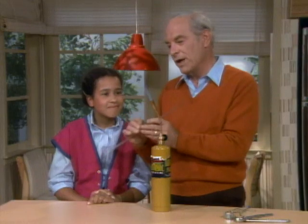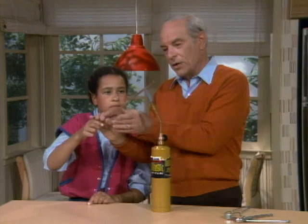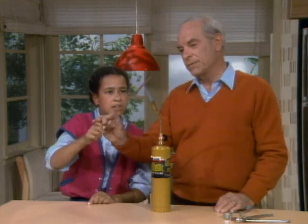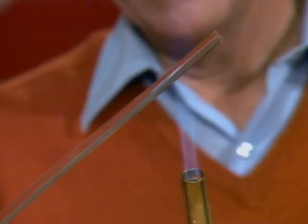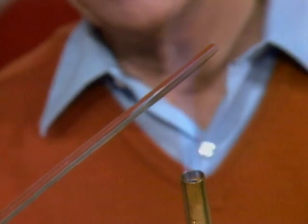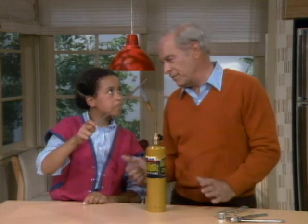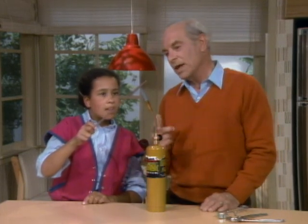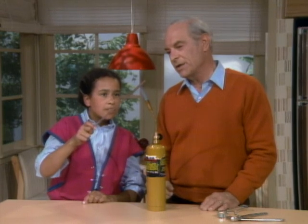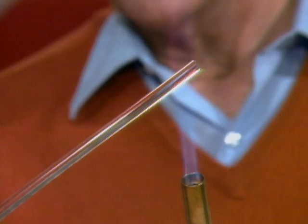Okay. Now notice when you have, here, you want to hold it in the end of the flame. Okay. Just like that. A good example of a solid is an ice cube. Right? And a good example of a liquid is water. And you notice that ice has a definite melting point. Right? At zero, if you add any more heat, it'll start to melt. Well, glass is not like that. It does not have a definite melting point. In fact, it gets softer and softer and softer as you heat it up.